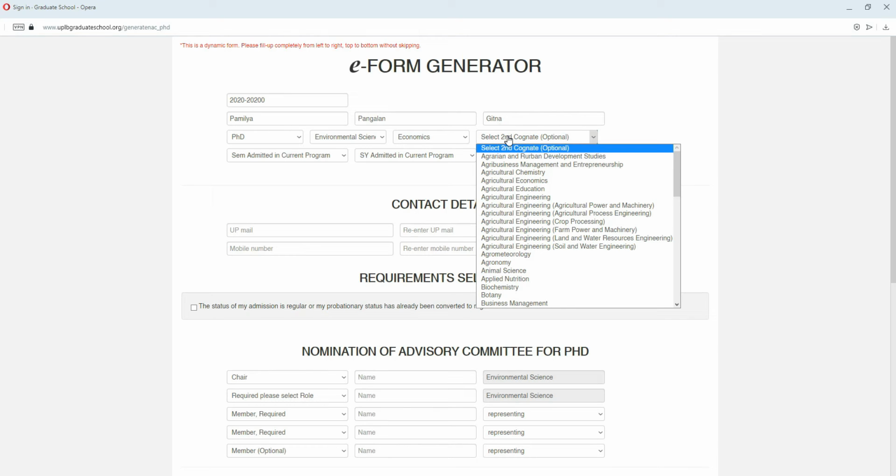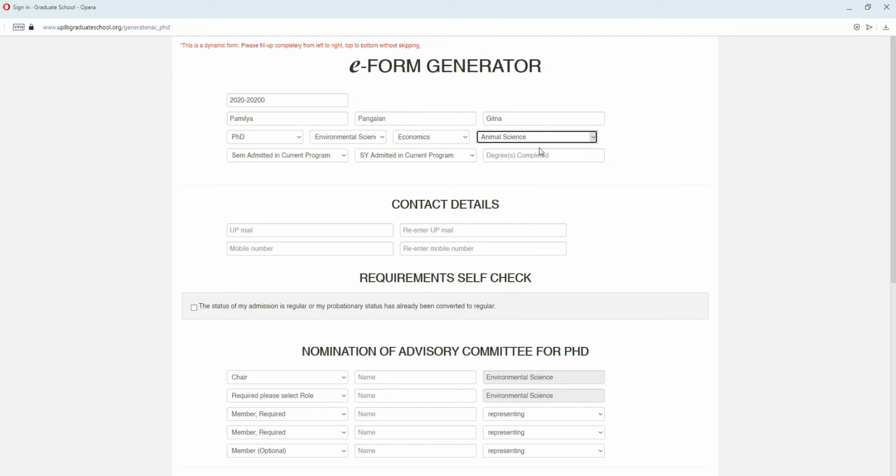The consequence of having a second cognate is that you will nominate a committee for that to represent that cognate, and also you will take 6 units of courses belonging to that cognate. So for example, if you have animal science as your second cognate, then you will take 6 units of courses from animal science, and then you will take 6 units from economics, and you will take at least 12 courses from environmental science.